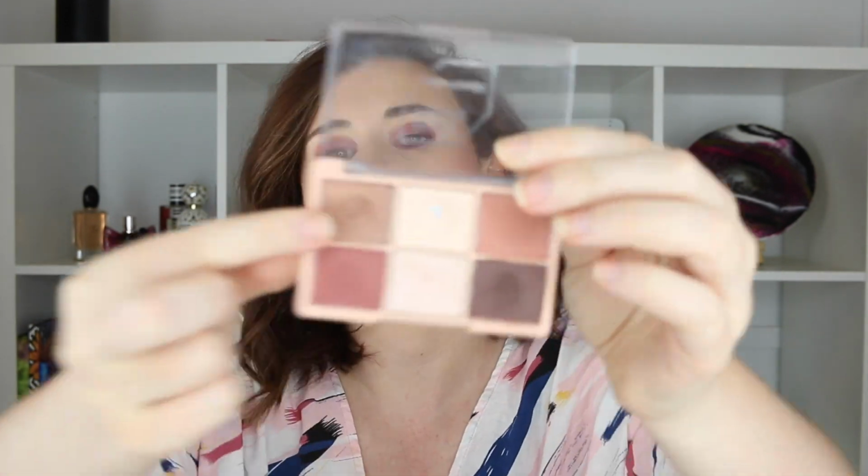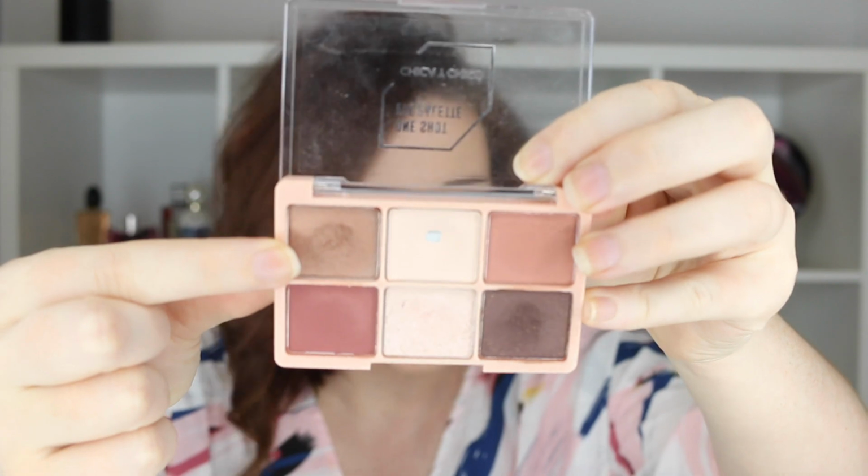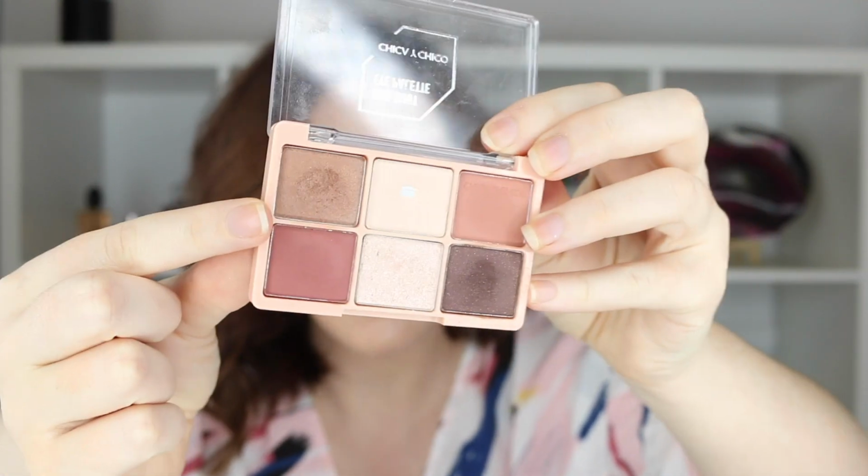Next is my Chica y Chico One Shot Eye palette, and from this palette I got the color Red Eye, which is this one here, and I used this a total of 5 times, and once again it's got a bit of wear on the pan. It's got a slight little dip in there, but not a lot of progress on it. I do find this one is a little bit underwhelming as an all over eyelid color.